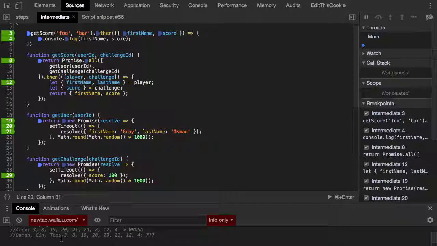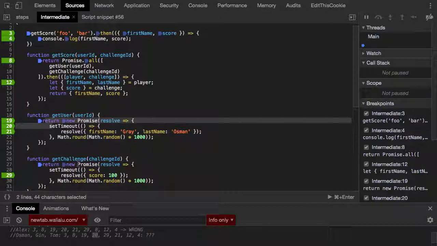I believe Osman is correct, but he forgot to mention something important, that he will be correct sometimes, right? We start on 3, we agree on that, I think we all got that, right? Then we go to 8, because we call get a score, so fair enough, that's correct. And then we're invoking 2 functions, get user and get challenge. So both functions will be executed pretty much in parallel, right? So 19 is clearly the next one. But then 20 is the next step, because even though this is asynchronous, that will happen almost immediately. So 20 is the next step.